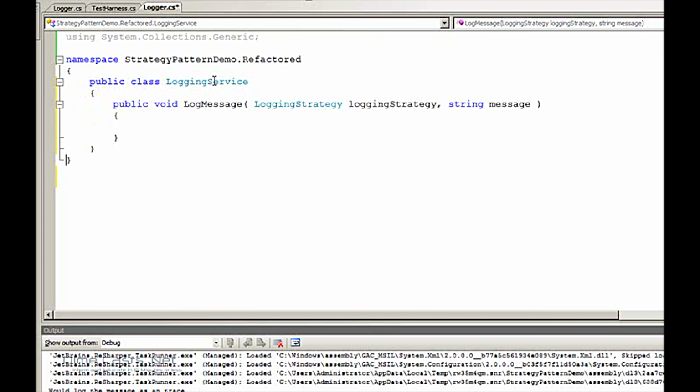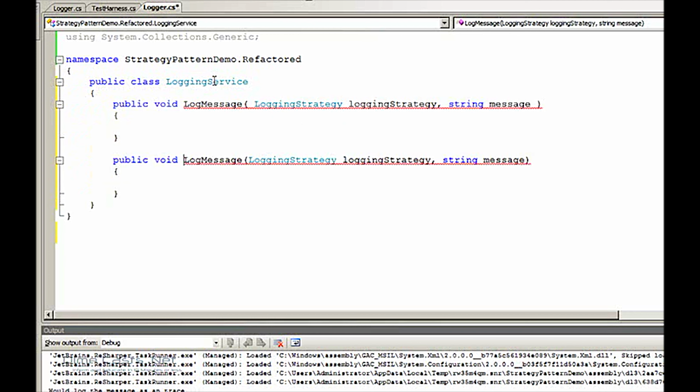Let's go ahead and copy this. We'll call this log error. And for now, that's all I'm going to do with this logging service. I've left my contract the same.